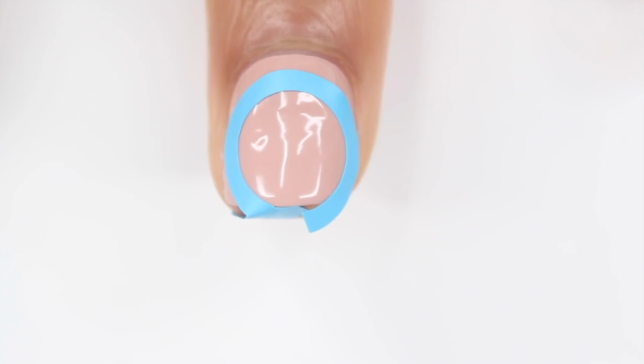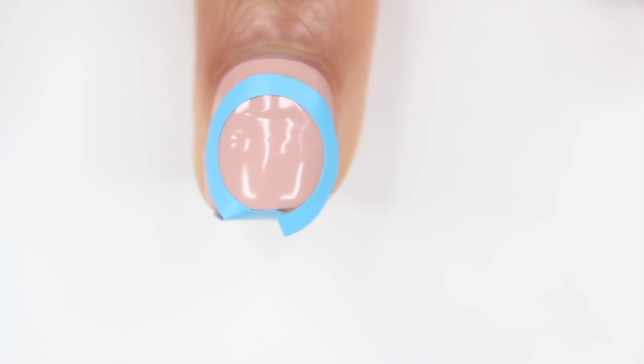At this point, I was on an ombre kick. So I ended up doing another ombre using a circle nail vinyl this time. And I did use 2 of their older shades with a new shade. Again, make sure your base color is completely dry before you put any kind of vinyl or tape on it.